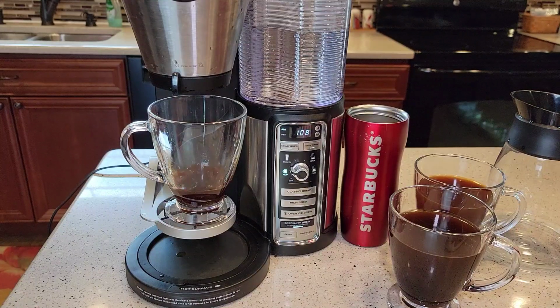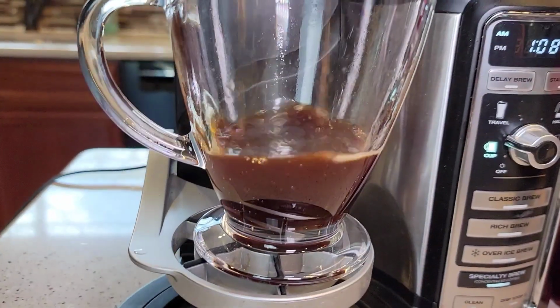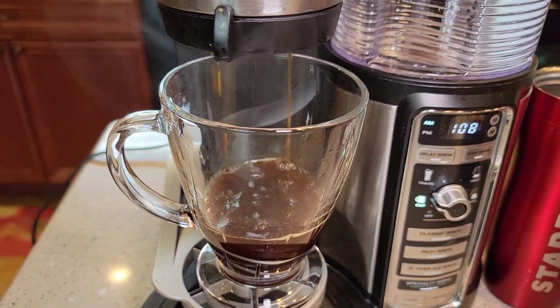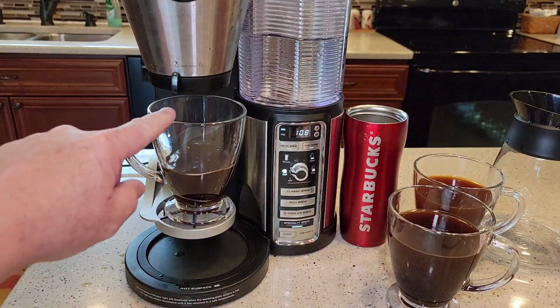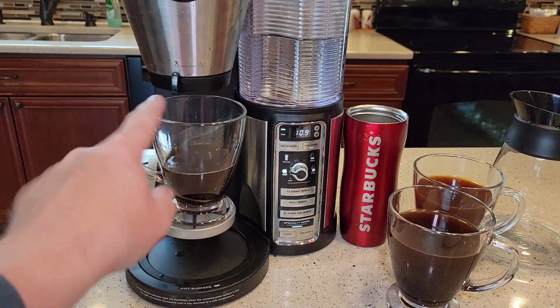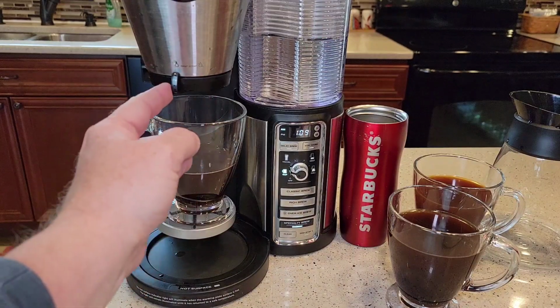And then we're going to get one more shot of water through it. Again, this is not going to be much water. This is going to be very concentrated coffee. Again, that's just one of the downfalls. These things do drip forever. If you were ready to get it out, you would just throw that to drip stop. But it will beep at you to let you know that it's done. But it's still a good idea to put this in drip stop.